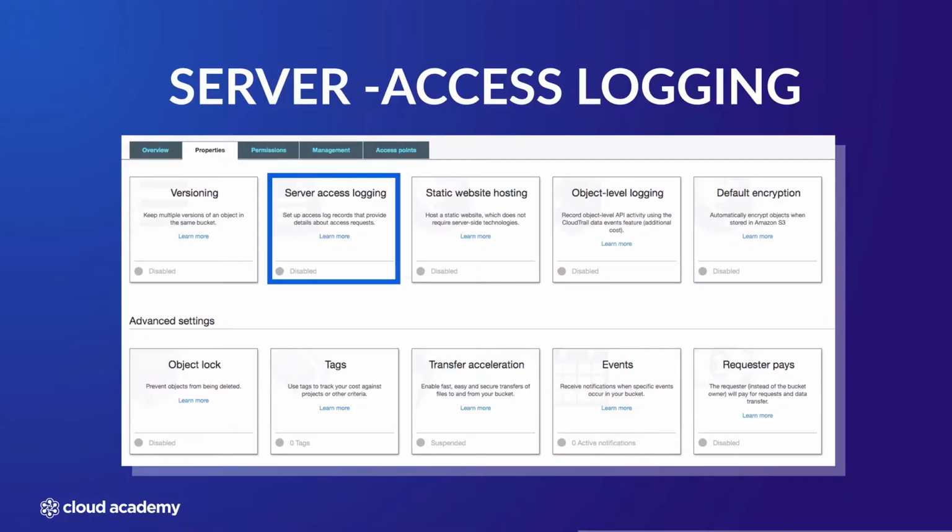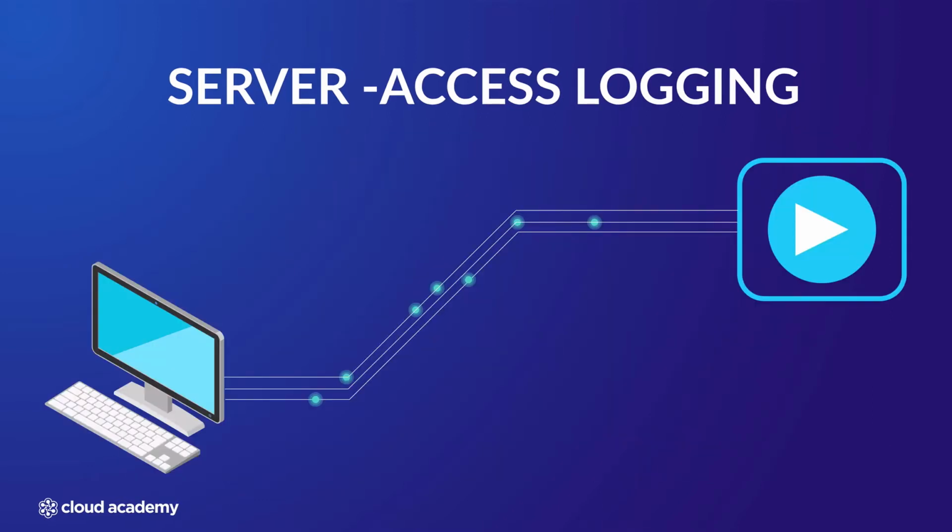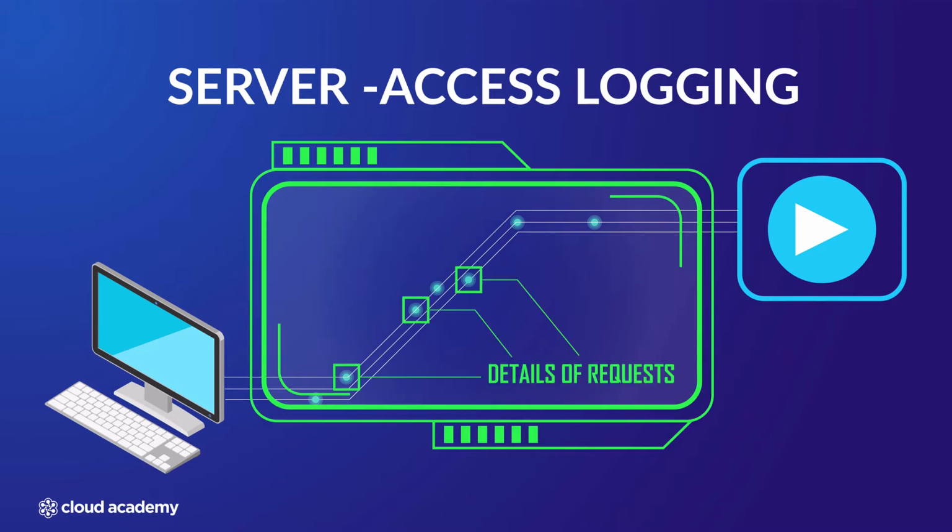Hello and welcome to this lecture where I'm going to look at what server access logging is. In a nutshell, when server access logging is enabled on a bucket, it captures details of requests that are made to that bucket and its objects. Logging is important when it comes to security, root cause analysis following incidents, and it can also be required to conform to specific audit and governance certifications.